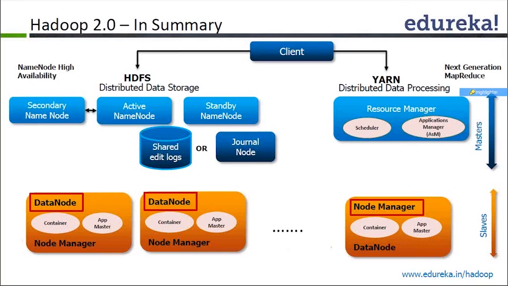You can see the responsibility of the resource manager is to manage the resources or schedule the task, and once the task is scheduled, the whole execution is done with the help of the node manager. It also has the container component, which will contain all the necessary information about how to execute the job. And then you have the application master, which controls the life cycle of this particular application. So that way, this is also more enhanced in terms of the high availability of the system.